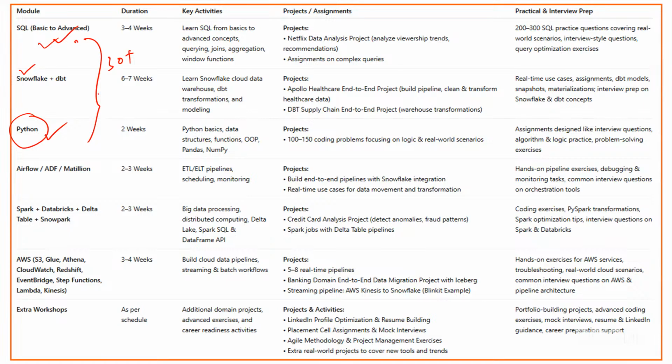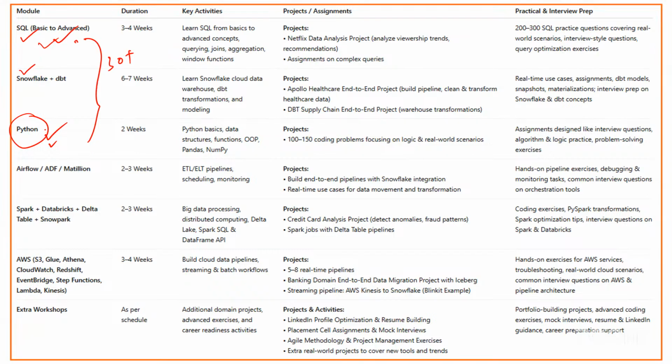Now, if you want to have access to these particular classes, when you start your paid classes, I'll explain. Give me 2 minutes, you'll get some clarity. When you get started, the recorded sessions for SQL and Python will be given, along with all the assignments, each and everything. If you don't want the recorded ones and want to attend live classes, then whenever I start our next batch, the access to the live classes for SQL and Python will be given at that time.